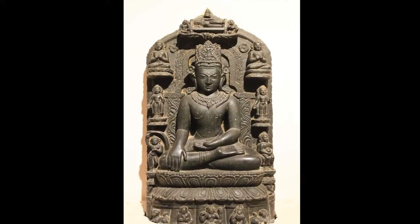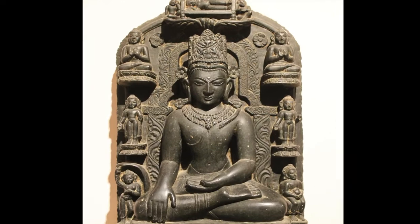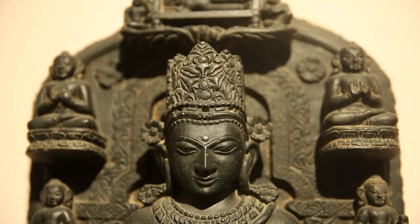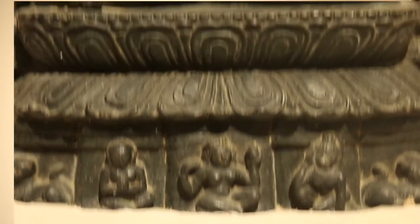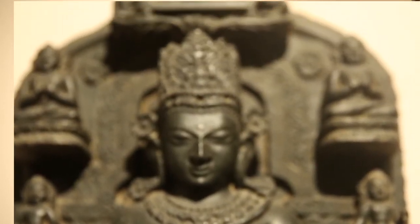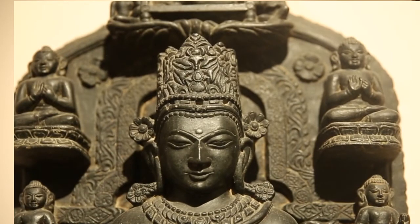This 12th century sculpture of the crowned Buddha, exclusive to the Pala art, is an unconventional portrayal of the great monk in the royal ornaments and a regal crown. This is most likely to have been a portrayal of the Buddha in an exclusive sect as the Chakravartin or the universal conqueror of all sins and desires.